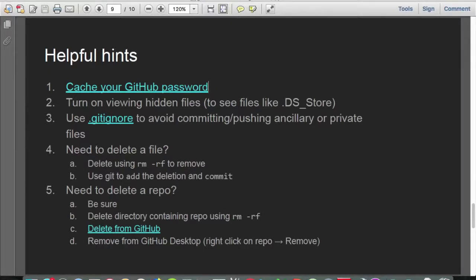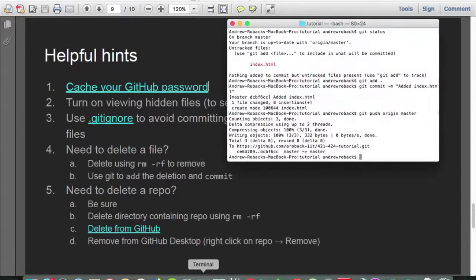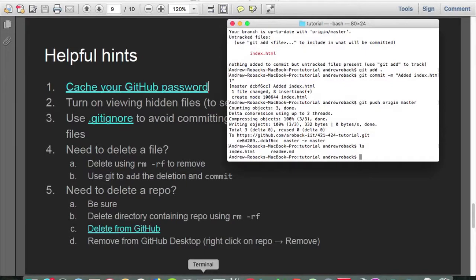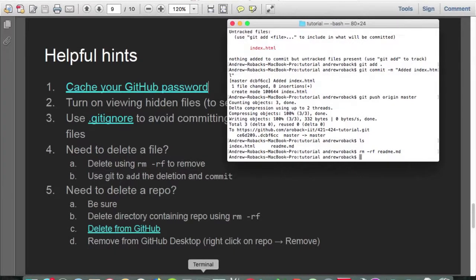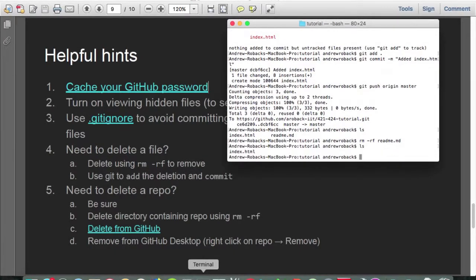You can make those hidden, or you can make git ignore those so that they don't get uploaded when you push to GitHub. If you need to delete a file, I'll show you how to do that really fast. You can use rm -rf. That will delete and untrack the file. So you just have to commit to Git the fact that the file has been deleted. Let me see here. What do we have in this folder? I'll get rid of the README file. How about rm -rf and then readme.markdown. Okay, so now it's gone, right?